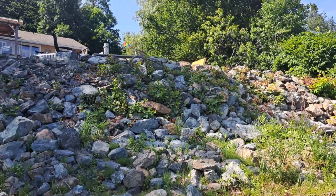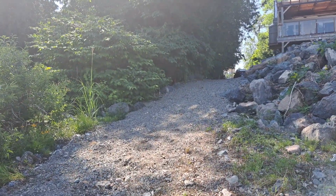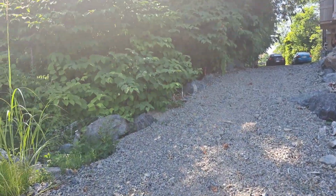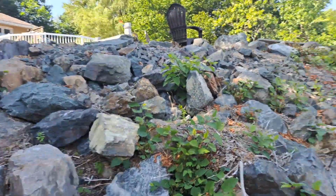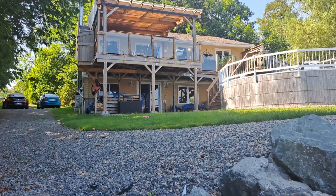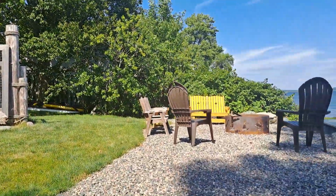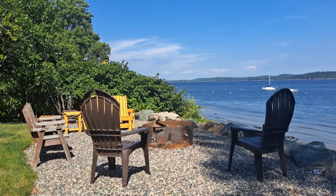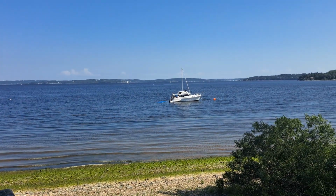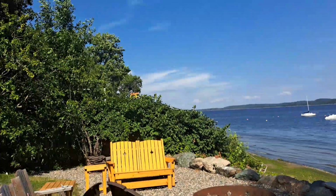So the retaining wall is quite large, as you can see. We just showed you the fire pit up there with a nice viewing area where you can set up chairs, enjoy your view and have a nice open fire. If you've been with us for a while, you might remember we did a bit of a preview of this place in December, in the wintertime. So if you are interested in knowing what it looks like in winter, check that video out. But this is really the time of year that you just want to enjoy this home. You've got pretty much 9 months of beautiful waterfront enjoyment here, and then you've got winter. Well, let's go check out the pool.